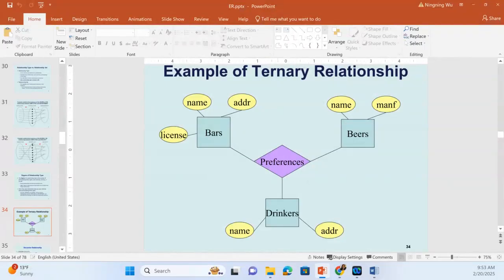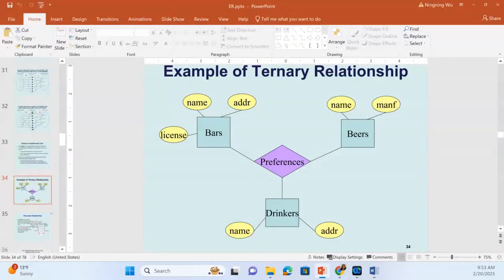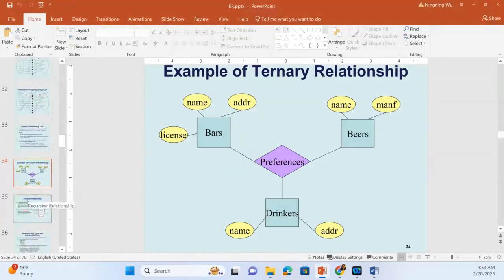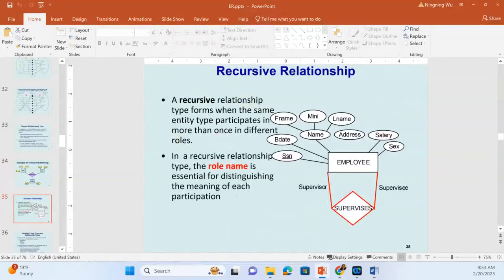The degree of a relationship type is very simple, just the number of connections coming from that relationship type. So we simply count the legs. Those legs indicate the degree of the relationship type. I think we discussed that already.